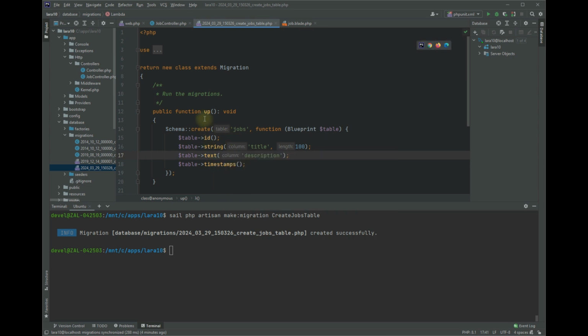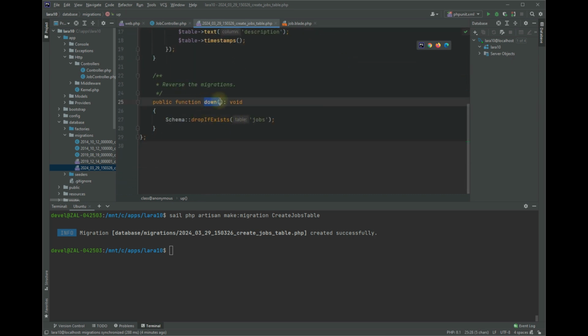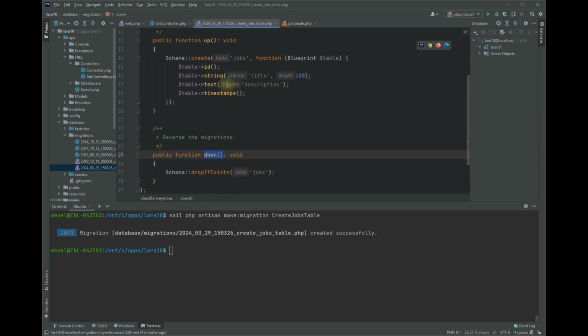Also, in the migration file, we have an up method and a down method there. As you notice, the down method is dropping the table. So obviously, when you want to roll back your migration, this method here will be executed.